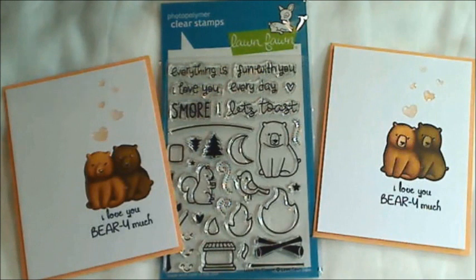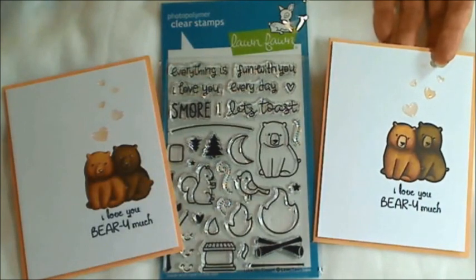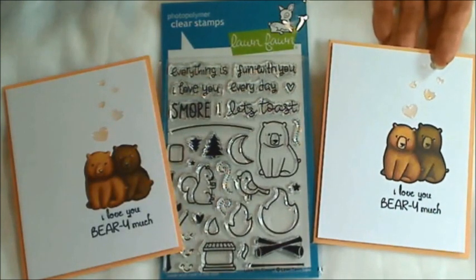So I thought I would try and make a really clean and simple card. And I have to tell you that on the surface, clean and simple cards are easy. But you have to really be careful because any mistakes are much more noticeable when they're clean and simple, because there's not a lot to hide mistakes with.